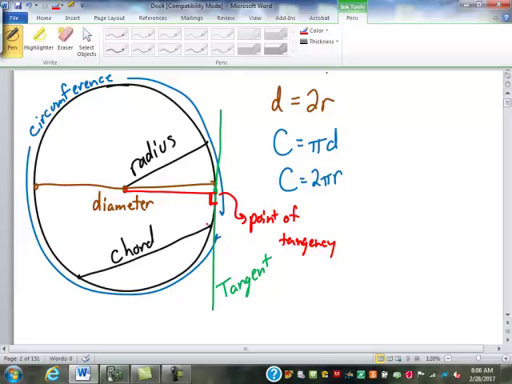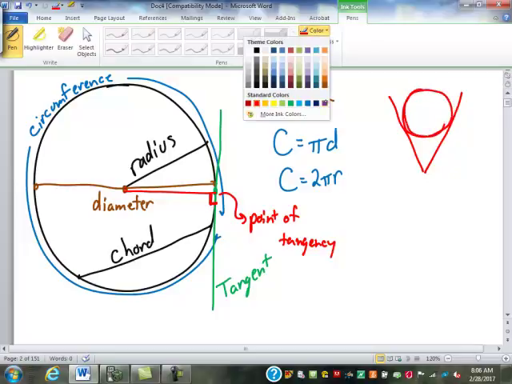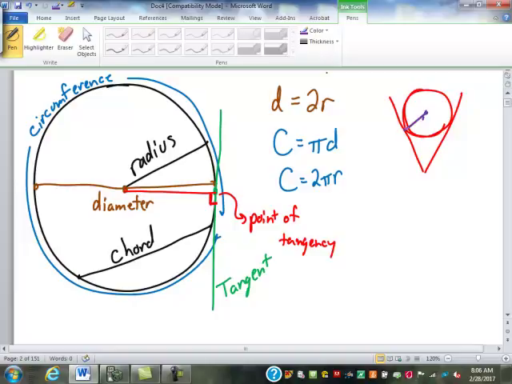Now that's very important to us because if we do V-block work and stuff like that, where you have round stock sitting in a V-block, pretend that looks round, well, that means the radius of that circle is going to be forming a right angle with that V-block, the surface of the V-block.